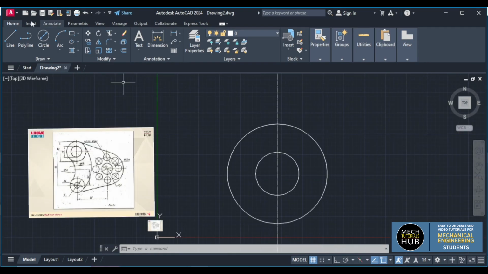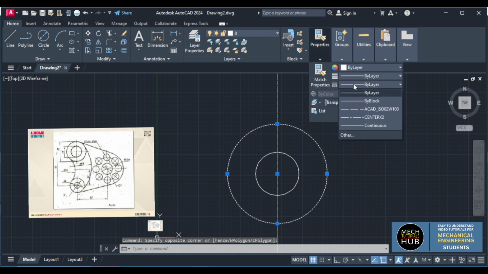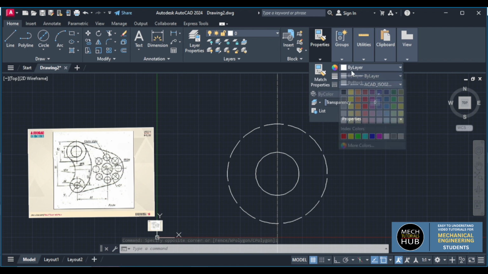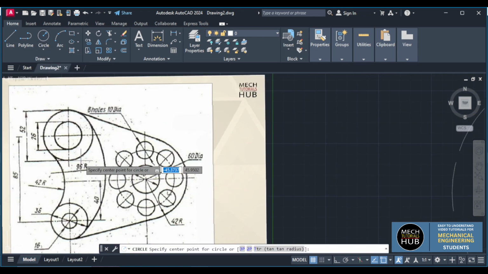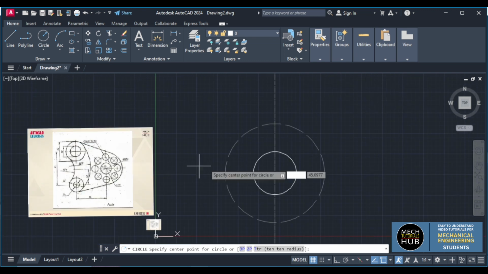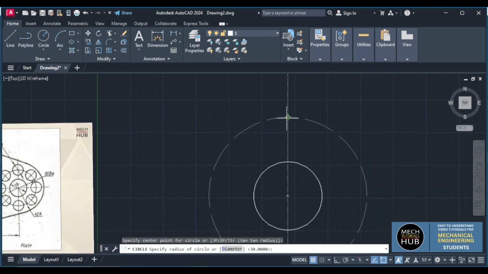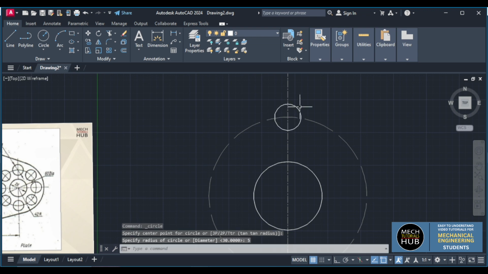So now let me convert this 60 circle to a 2H type, I keep it in hidden format, then 2H color. Circle of, what is the hole diameter? 8 holes of 10 diameter. Done.